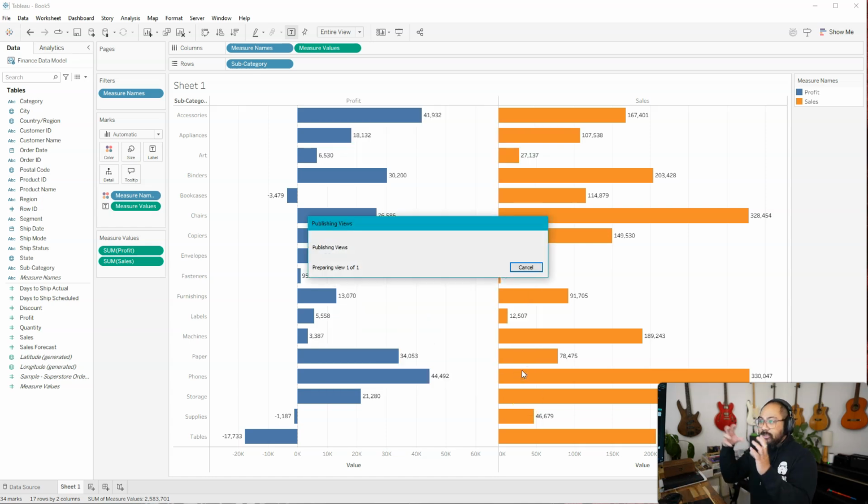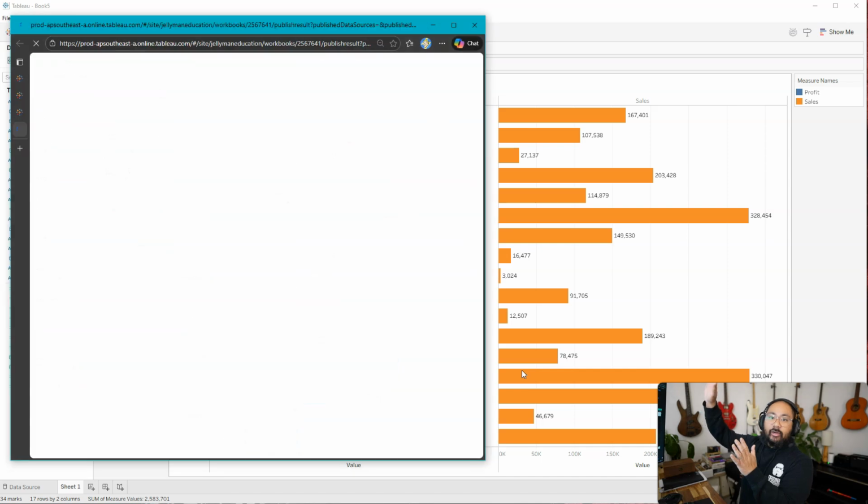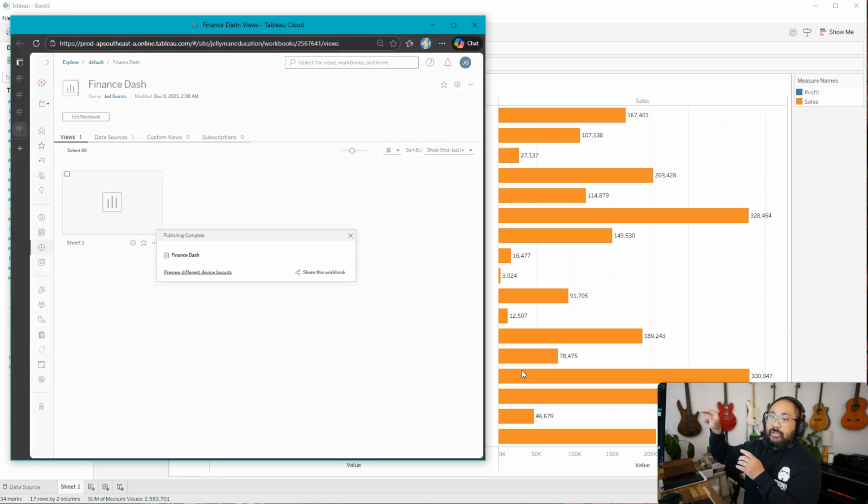What that's going to do is it's going to stitch it up, and then it's going to send it off to the cloud. Now it's going to exist in the cloud, feeding off a data source in the cloud. And people can do this an infinite number of times instead of everyone having to clean that data multiple times. So that's the whole purpose of published data sources.